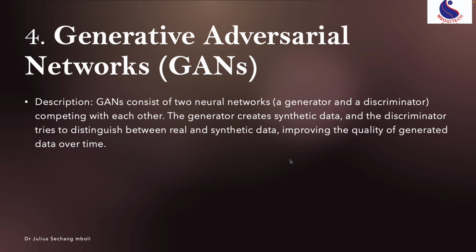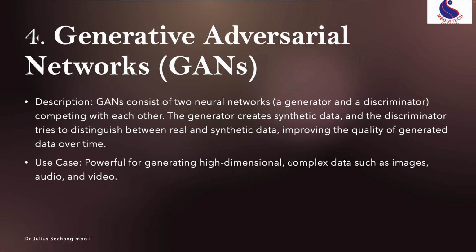That is why, when it comes to GANs, once your hyperparameters are tuned properly, it improves over time. As you continue to train, the number of epochs can matter: the higher you go, the better the image becomes, though it depends on other factors as well. When GANs are trained for longer hours, they can generate high quality images that look very similar to the real image, and so it begins to fool the discriminator. So this is powerful for generating high dimensional complex data, such as images, audio, and video. This is really important.